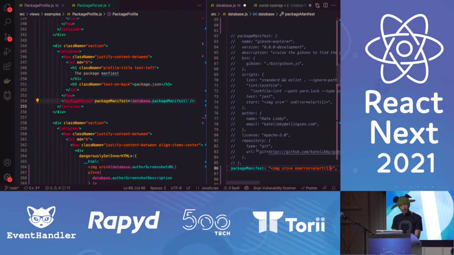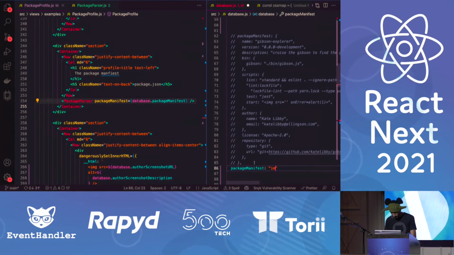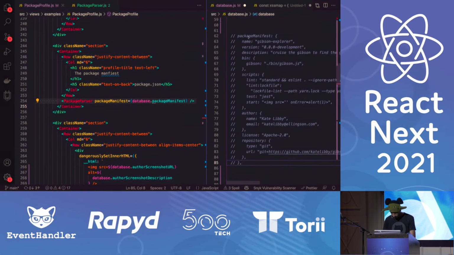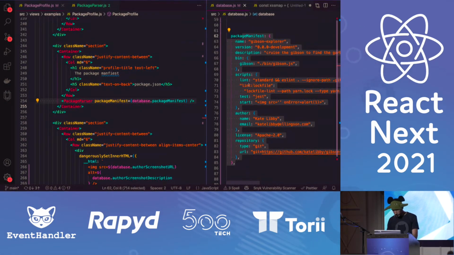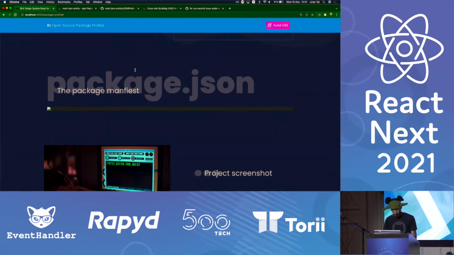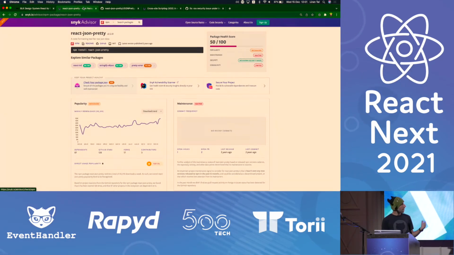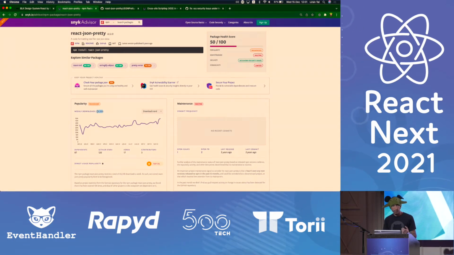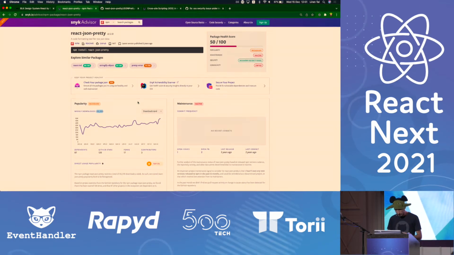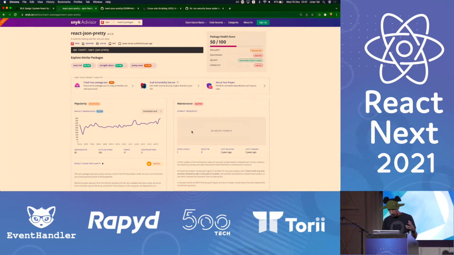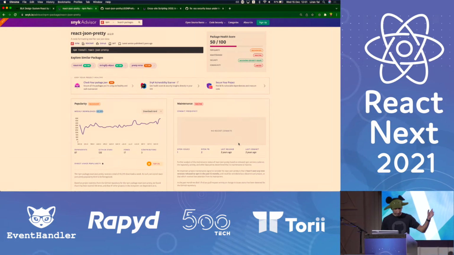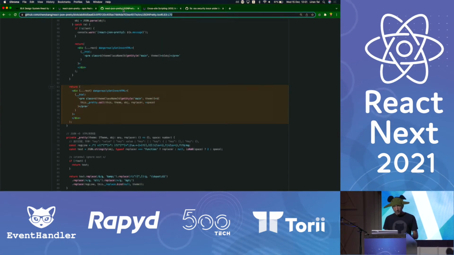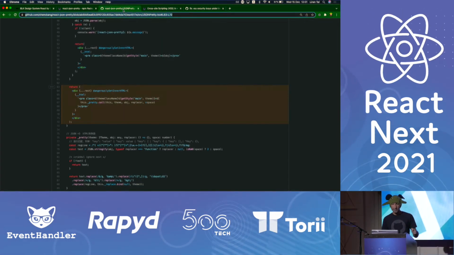Why that happens is actually interesting, right? Let's take a look. Let's bring this back to what it was and see what's going on there. We said React JSON Pretty is very much used, 40,000 downloads a week, so that's pretty good usage. It was released 2 years ago, probably not that maintained, but we'll leave it at that. Let's see what is going on and why that XSS happens.